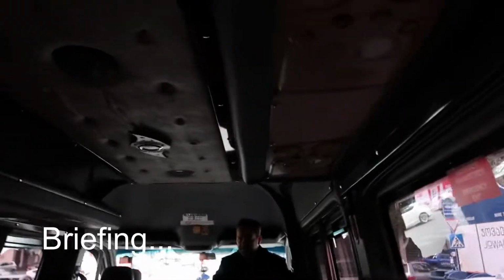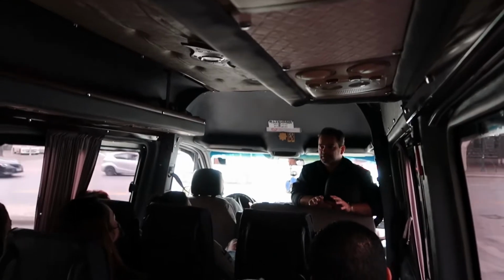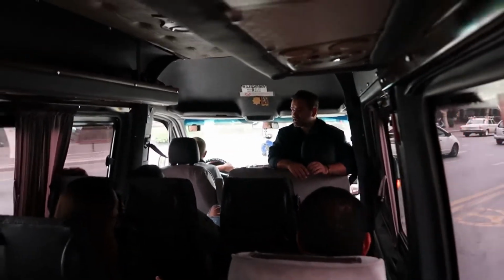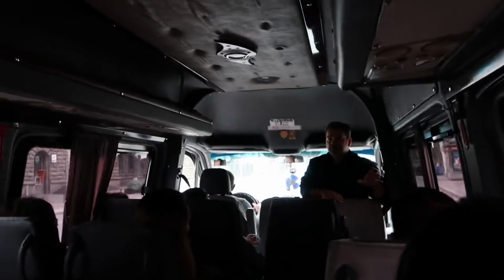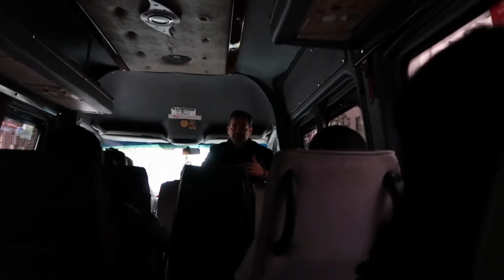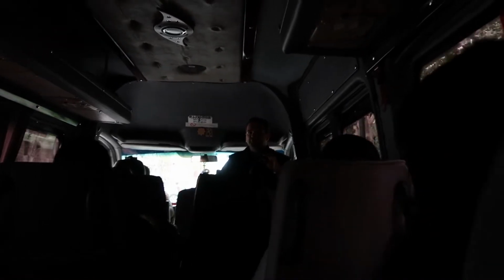We'll be there in 45 minutes approximately. It's called Jinvali and Ananuri. Jinvali is a reservoir, it's a dam actually. On that place there was a village, but it was flooded in the 1970s to give electricity to those people who live in high mountains and also to give people drinkable water. On that place, there is Ananuri Fortress, which was built in the 14th century, and it overviews the Jinvali Dam. So it's a very beautiful place.